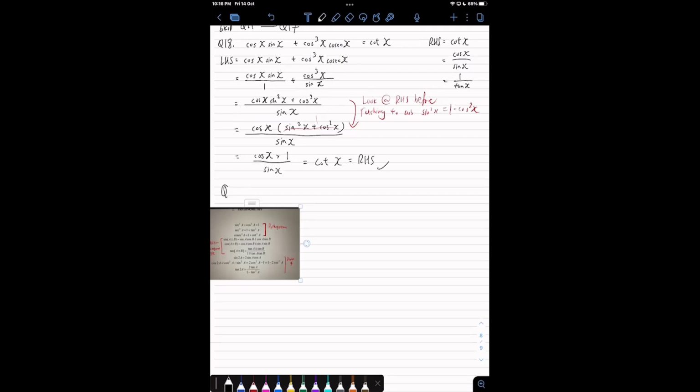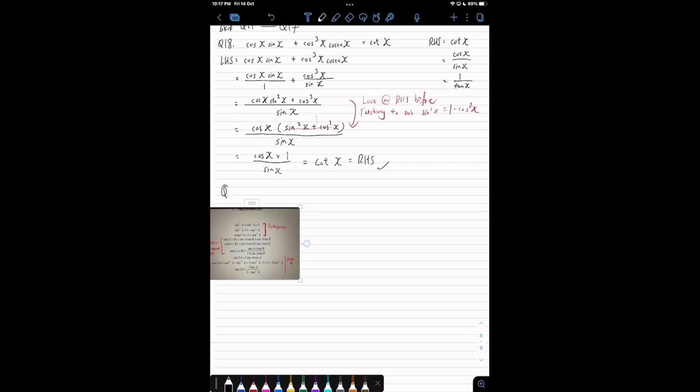I'll leave it to you. Question 22, 23, 24 all look very okay. Just 24 you have to be a bit careful with the triple angle, cosine 3x, right? You know a formula for cosine 3x already? For question 24, please make use of it. Feel free to use the triple angle identity. So question 19 to question 24.